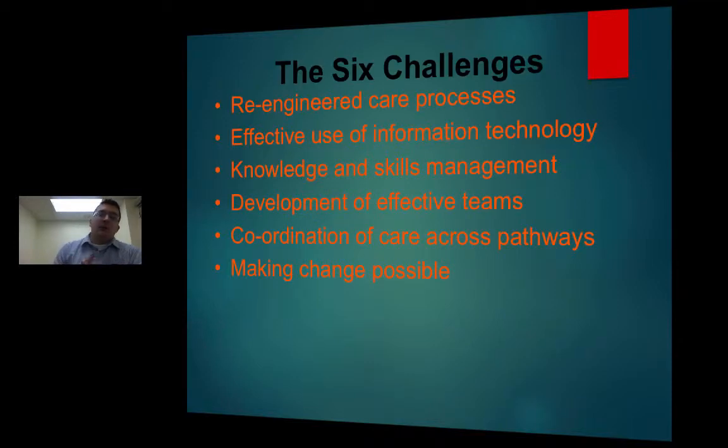So when we look at lean, we really have 6 challenges. We've got the aspect of having to re-engineer the process, and a big part of that is what we're going to be doing next week in terms of mapping it out, looking for things like storm clouds. You'll learn what those terms are as we go through. Also looking at how we effectively use technology, not just the information technology, how we effectively use our resources. Also how we use the knowledge and skills in that actual source of management. And then how we look to develop effective teams and how we look at the coordination across multiple different pathways. That's usually where a lot of the challenges come from.